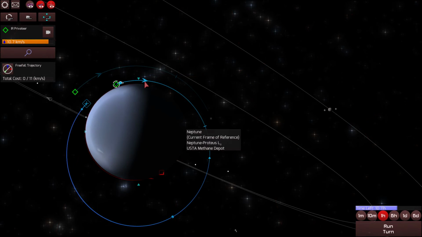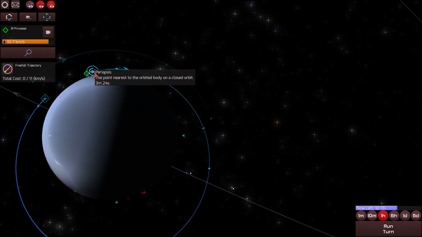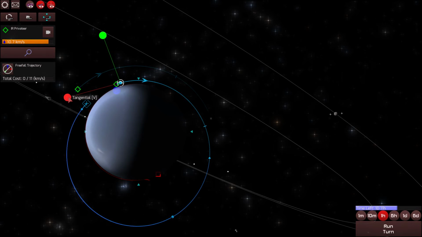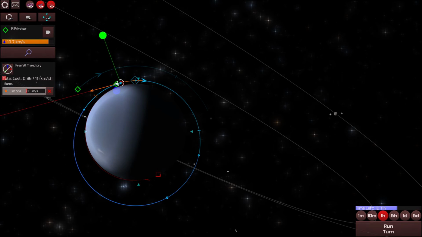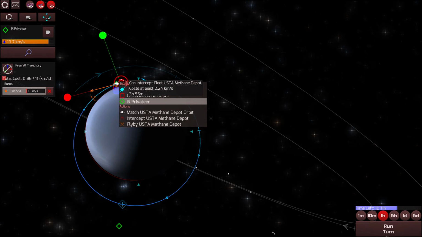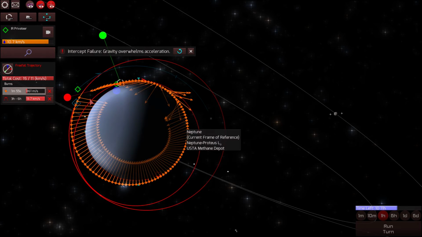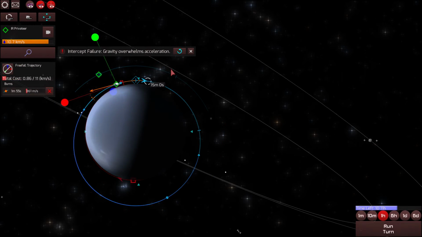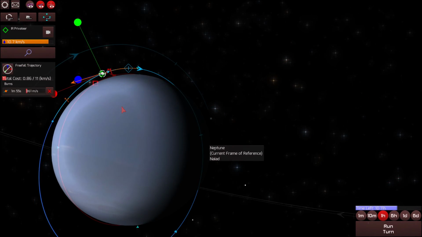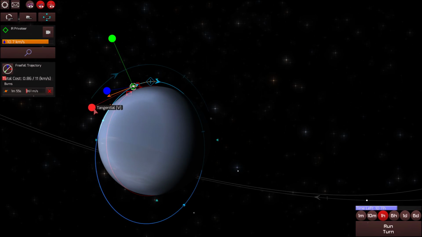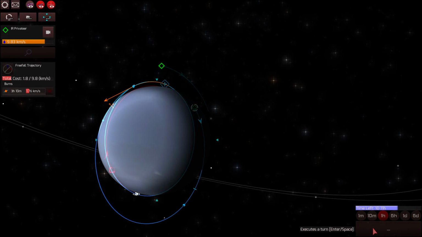So at this point, I can tighten up my orbit even more and try to get a valuable intercept with the methane station. Just got to bring it in. And I'm finding that these intercepts aren't quite working. So you just need to tinker with the orbit some more until you eventually get it. This is trial and error, but if you're in this situation, you're probably going to be able to figure something out eventually. It's not impossible.